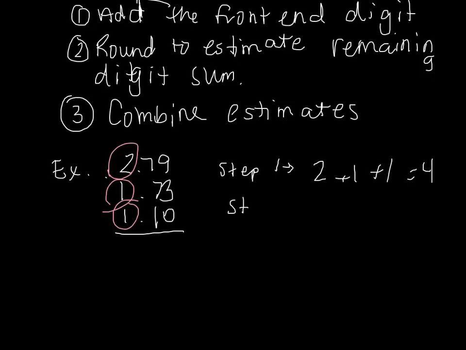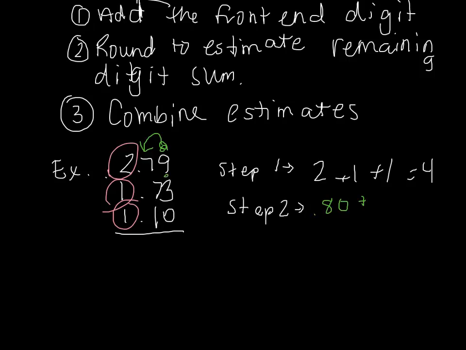So the remaining digits, which is all of the decimal, all of the hundredths, we need to estimate them and see what we get when we estimate them. So what I would round 79/100ths to is, I'm going to be looking at this 9 right here. I see it's bigger than 5, so I'm going to round this one up to 8/10ths or 80/100ths. Then I'm going to add that to this one.